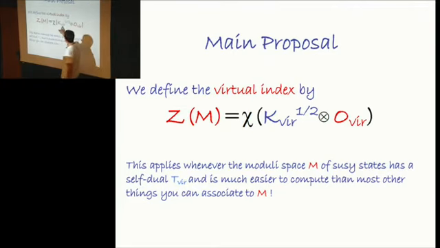This canonically is a square, because you're taking the determinants of 2 dual bundles and taking the ratio of those, so it's going to be canonical as a square. In principle, you can have your fermions twisted, so you can multiply this by a flat bundle, but this canonical has a square. And so this applies very generally. Even though this looks kind of complicated, this is in fact much easier than most other things you can associate to a singular variety.